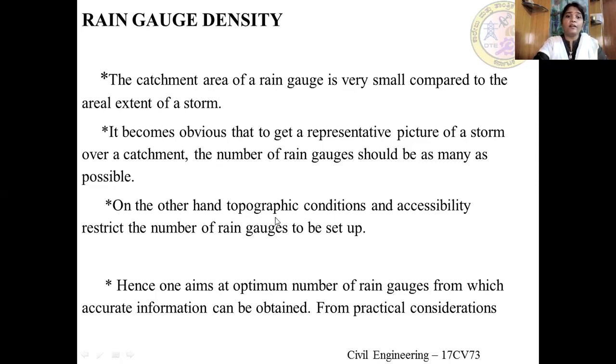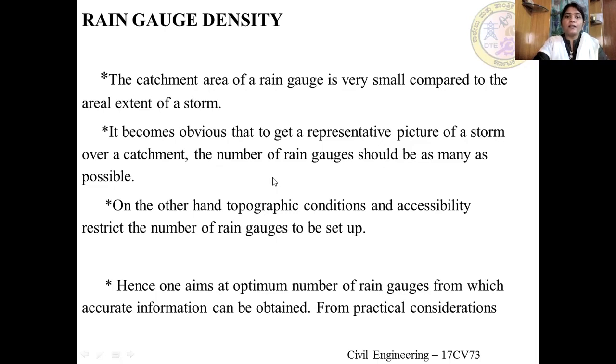On the other hand, the topographic conditions and accessibility restrict the number of rain gauges to set up. So I cannot go and set up at every point. Again, it should be easily accessible. The topography of the land is very, very important. It should be plain, flat land. So all those conditions come into the picture whenever we are installing a rain gauge station.